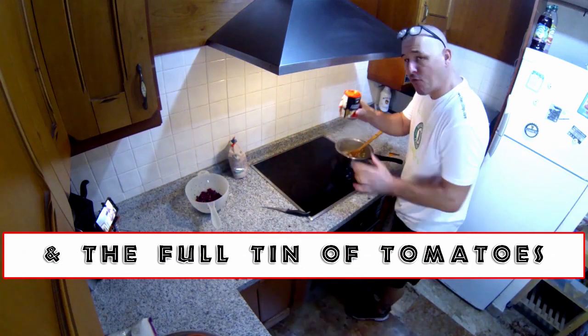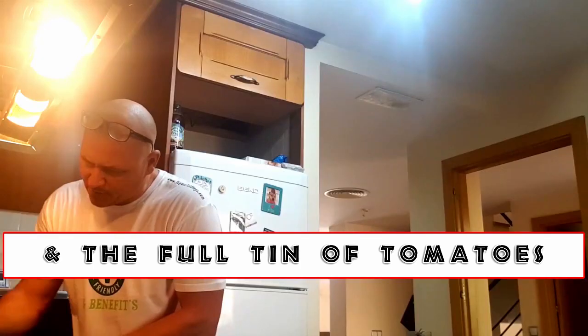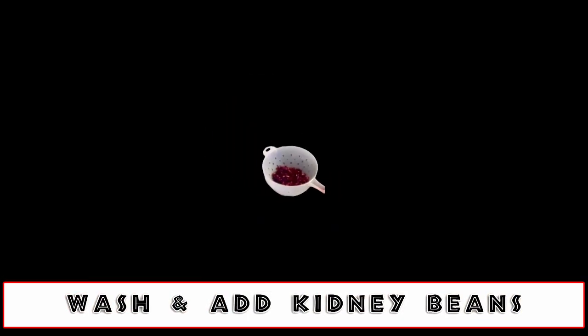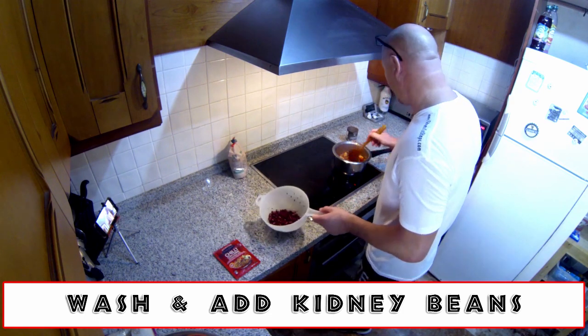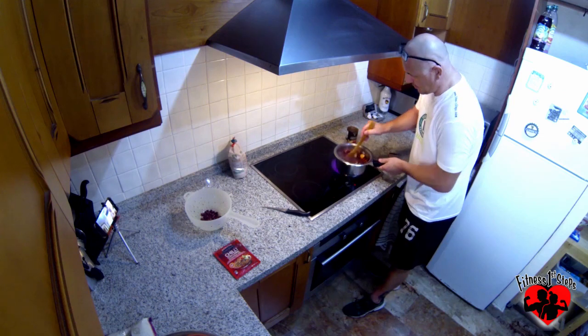And the full tin of chopped plum tomatoes. They're going in too. Give them a stir. I'm not going to add a whole tin of chili beans. I'm just going to put in probably 2/3. So I'll put them in.